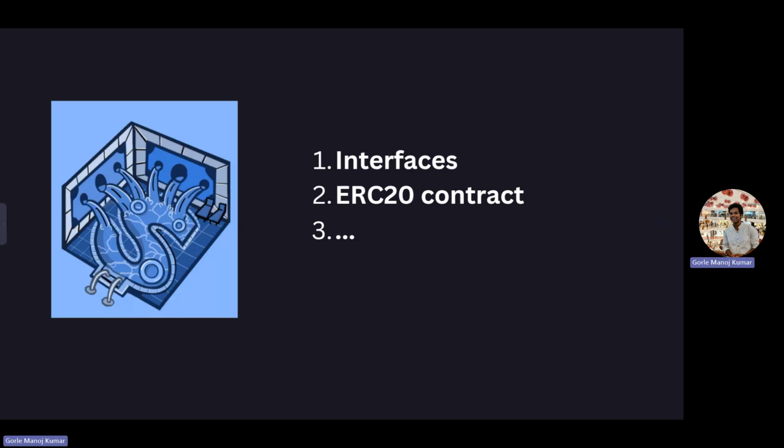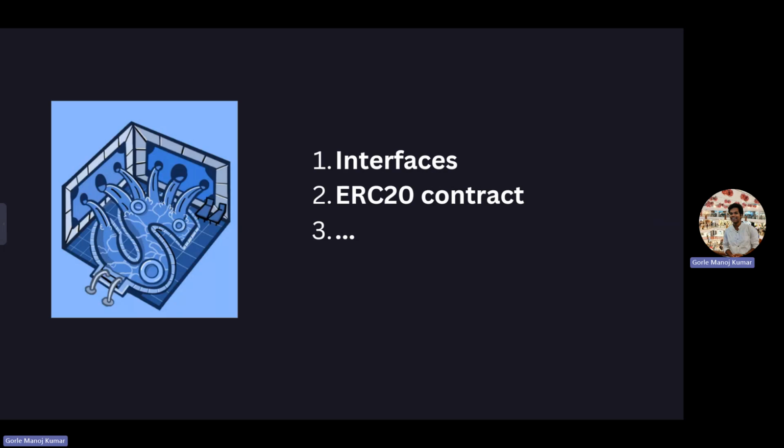So what are interfaces? I'll give you a very brief conceptual understanding. In programming, let's say you have your contract, let's call it C1. You have written this. And let's say there is some other person who has written some contract, M1. For your contract to work, you want to communicate with M1 for some utility. Maybe you want to determine the price of something, or figure out if there's a user on the contract.